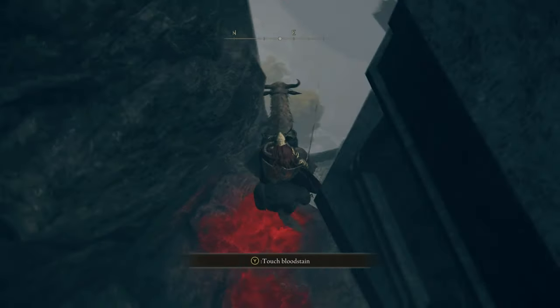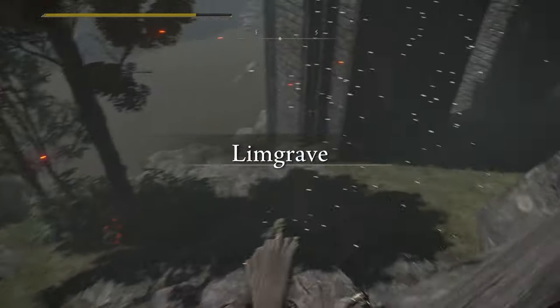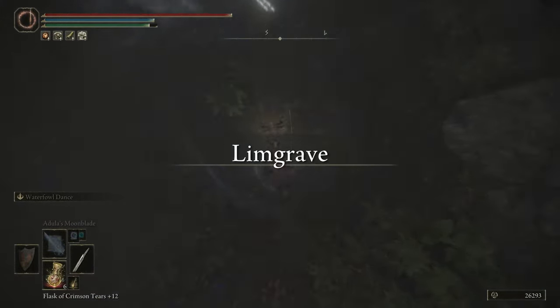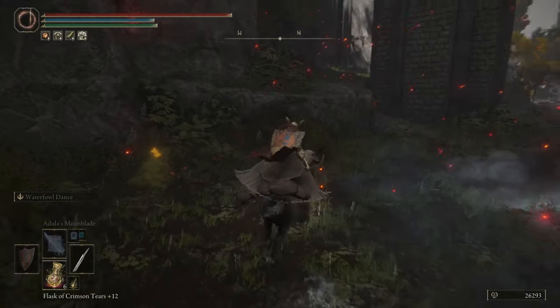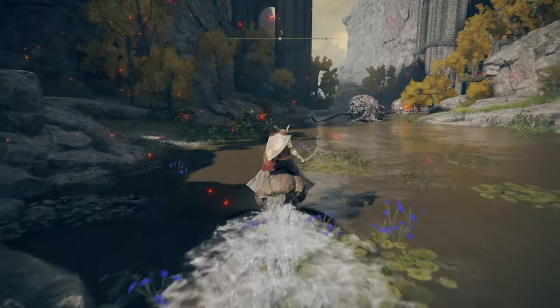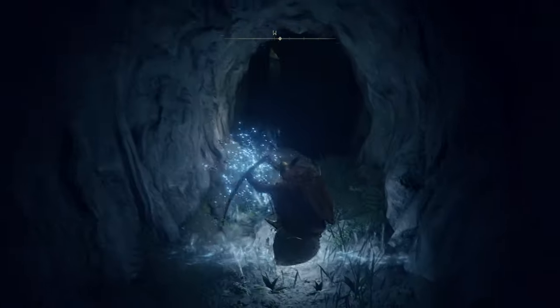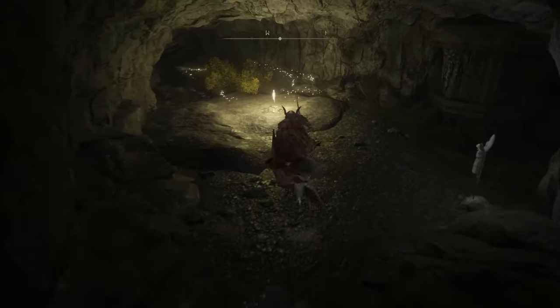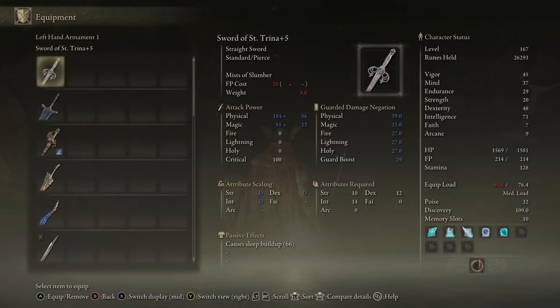Whoa, that's a lot of bloodstains. I don't think this is the way you're supposed to access it. There it is. Whatever's in here is going to be so easy. And I think we're going to want a torch.